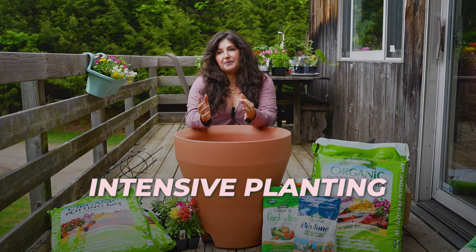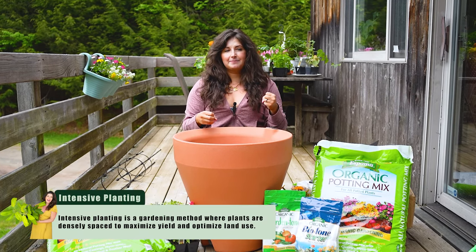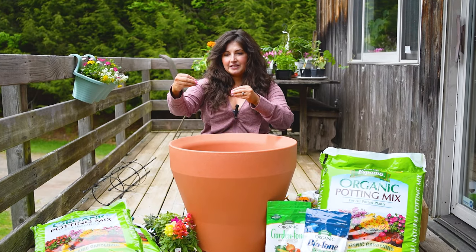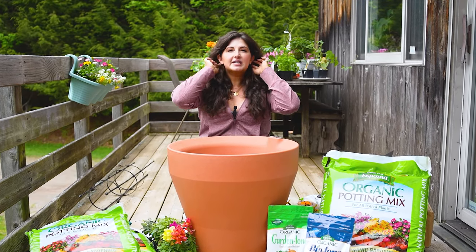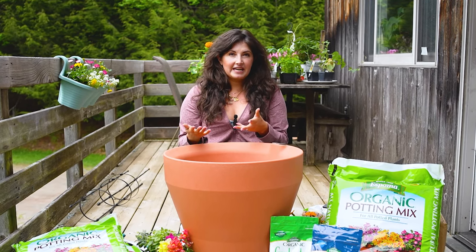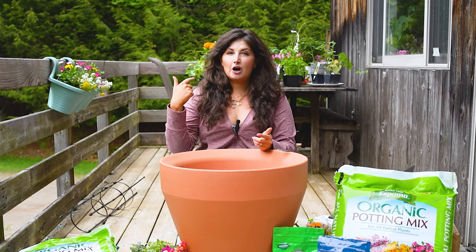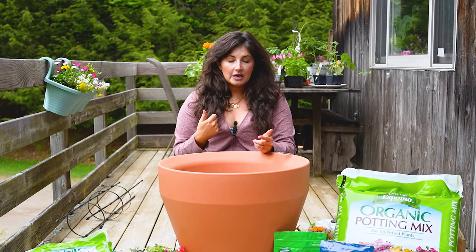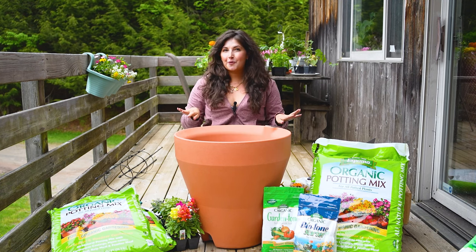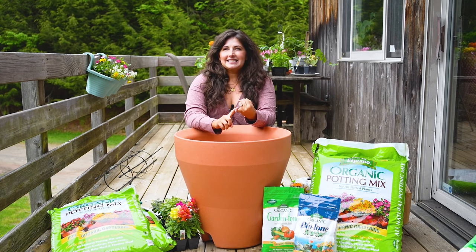Intensive planting is something I've been doing. If you have a kitchen garden and grow your own food, intensive planting is the concept that you're throwing away the spacing on the seed packets — like, you have to plant these plants 12 inches apart. When you have a kitchen garden that you're constantly harvesting from, you're cutting the plants back every day to almost every day. That is this concept: if you plant intensively and you continue to harvest, you can kind of ignore the guidelines.